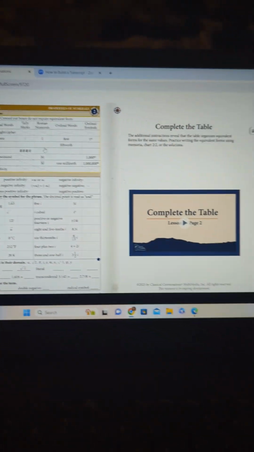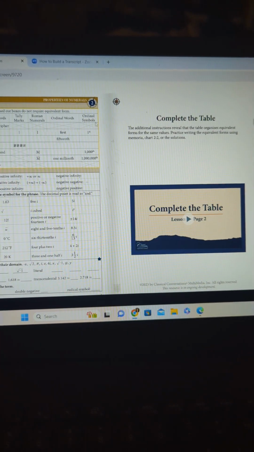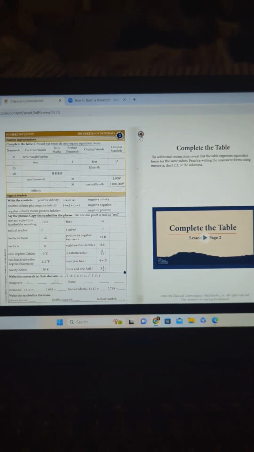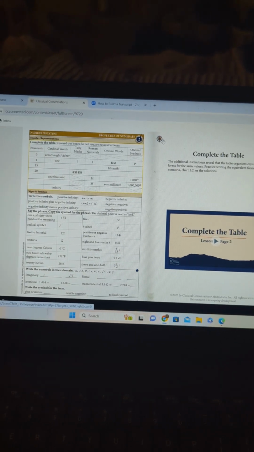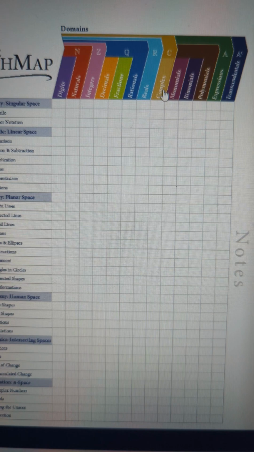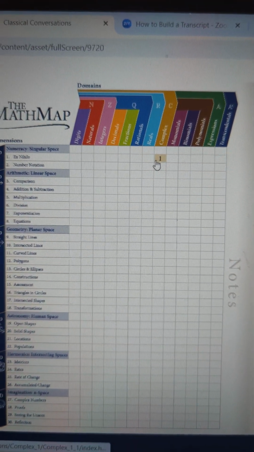You can click here and it'll give you videos to learn more about the concept that's being introduced and how to fill out the answers and all that. So to return back to the companion, you can click on that symbol there.